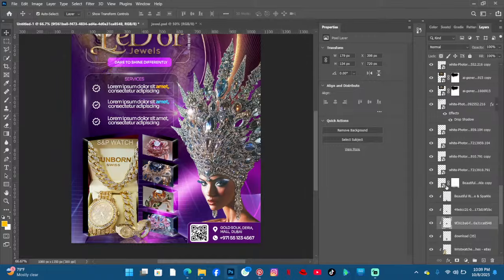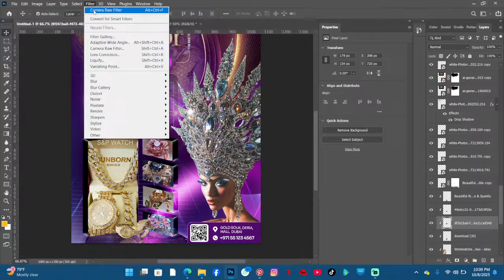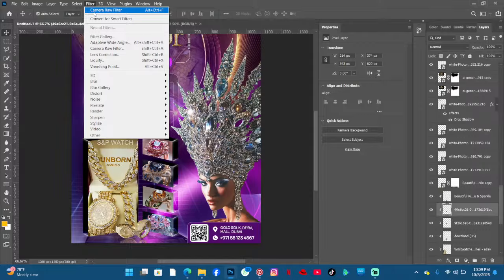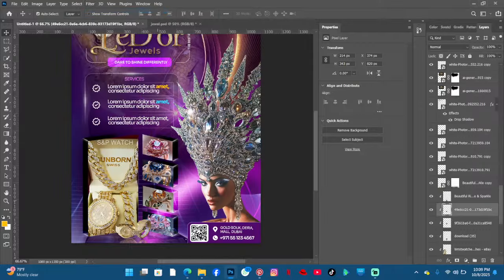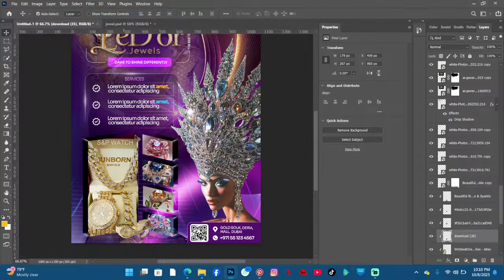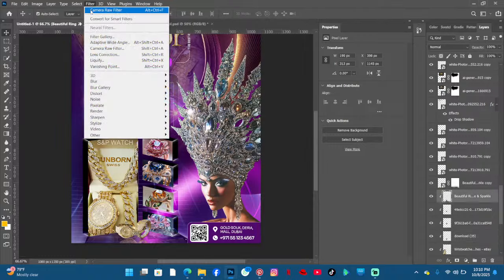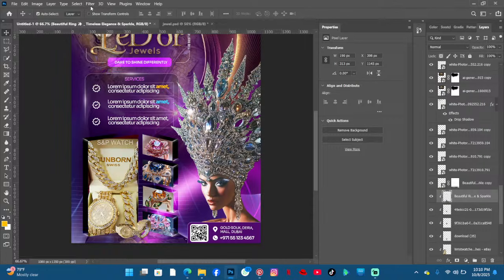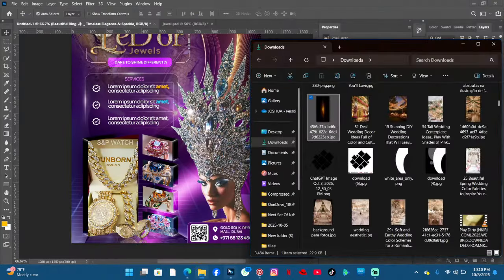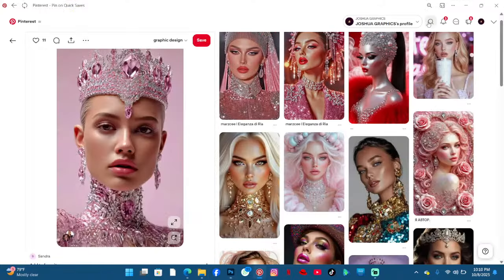Normally you're supposed to rasterize, but all these pictures are already rasterized because I used the eraser tool on them. So once you just click on it and choose Camera Raw at the top, it's going to automatically apply the same settings you did for the first picture. So yeah, you do that, and after that I'm just going to bring in the light, the glass effect that I downloaded. Let me see if the history is still going to be here.